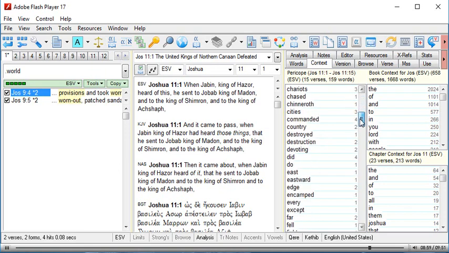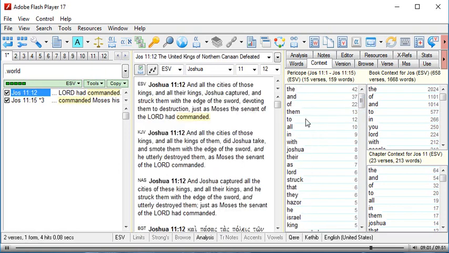Like the Words tab, you can click on a word to instantly search for that word, but each of these word lists functions as a search limit. Thus, when you click on a word within the pericope word list, you'll be searching within only that pericope. Or if you click on a word in the book context, you'll be searching only within that book.